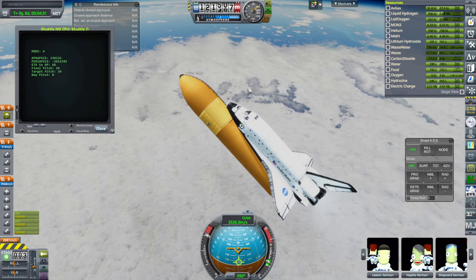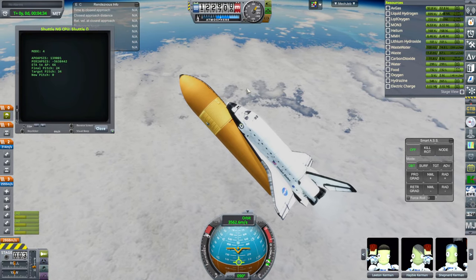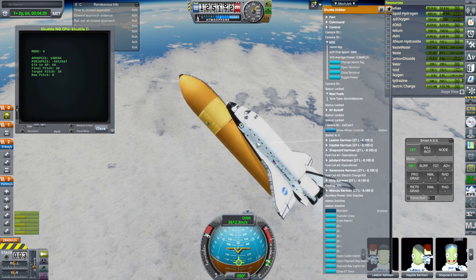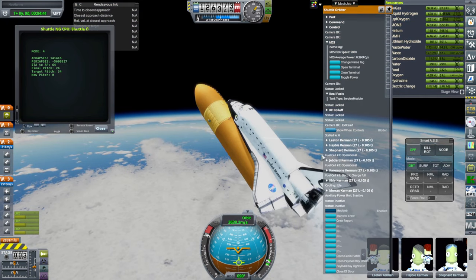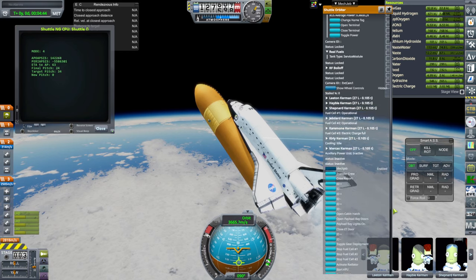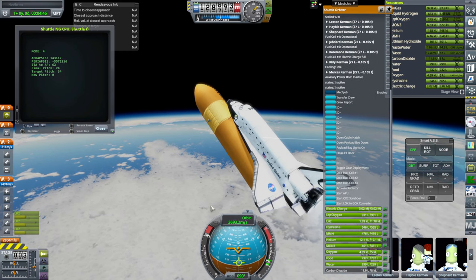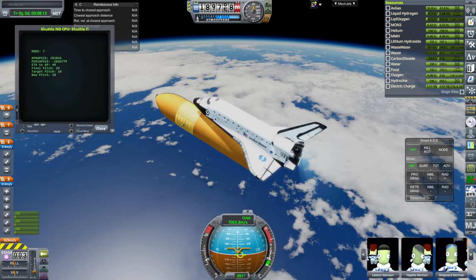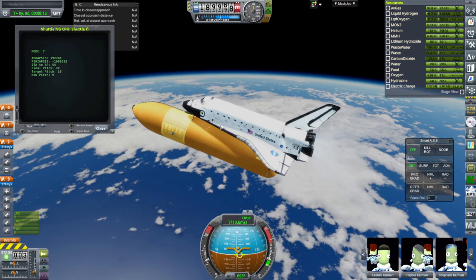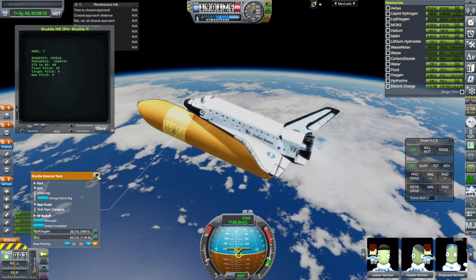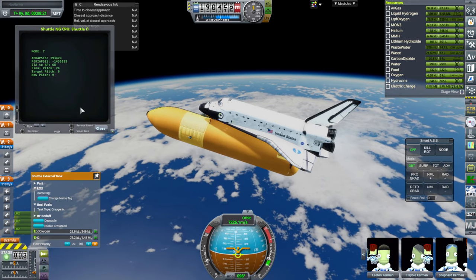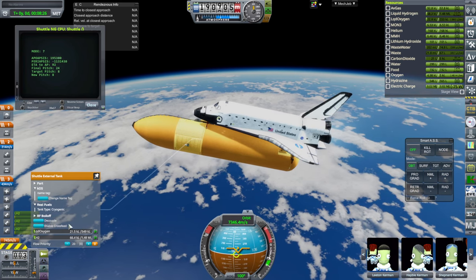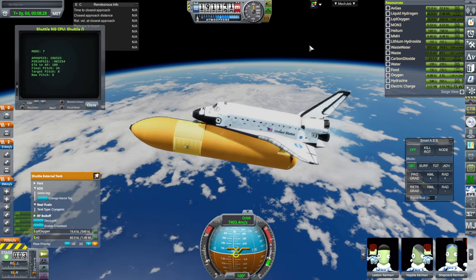All right, we have rolled over. Well, at least right-clicking on the orbiter works now. I don't know why it didn't work in the VAB, but we are okay. Okay, getting close to orbit. Let's see how much we have left in the external tank so that we're not underdoing it. Like, 70 tons is not too little and we could be carrying more, but I think we're getting pretty close to done with the fuel here.